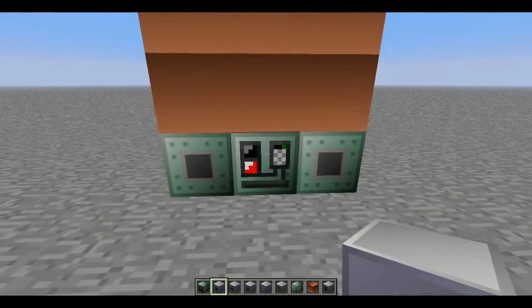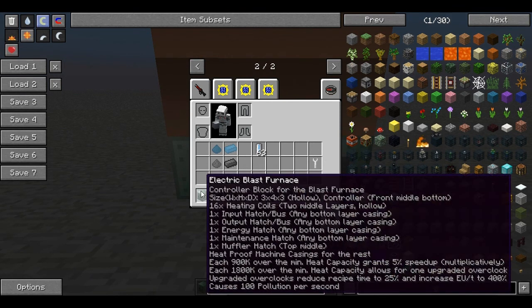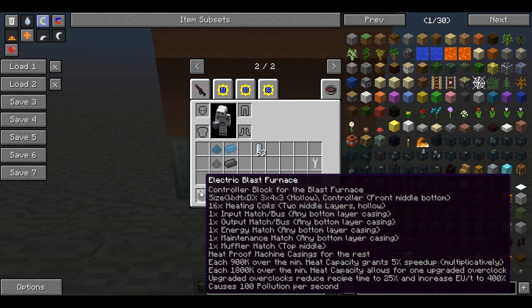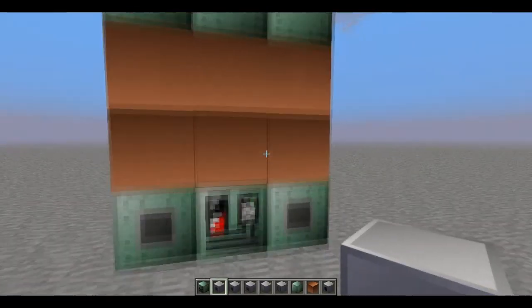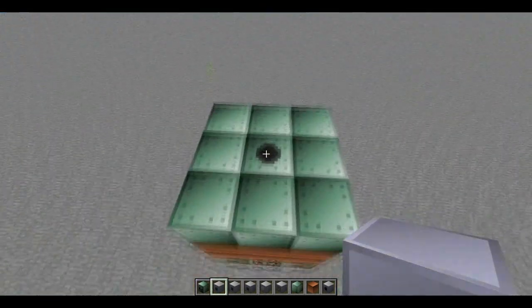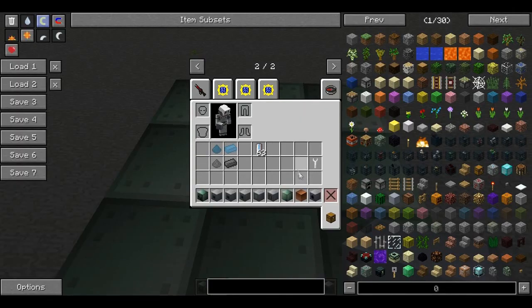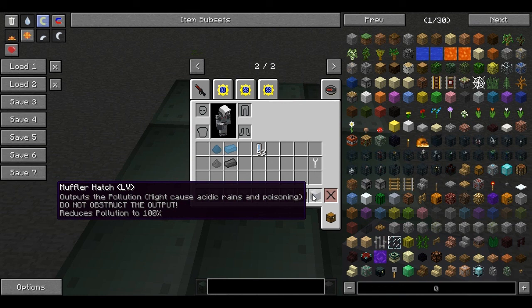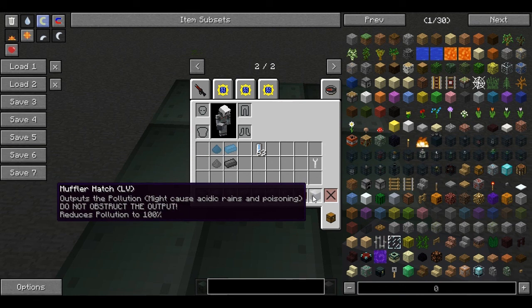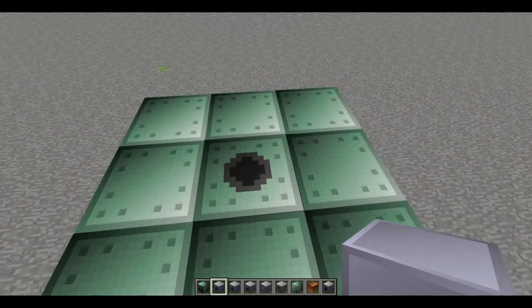But the blast furnace is not harmless. It makes pollution, as the tooltip says, it causes 100 pollution per second. So this means that as long as this is running, it's going to be causing pollution, and the pollution is going to come out of the muffler, of course. But since this is the low voltage muffler, it doesn't reduce pollution a single bit, so it's not that helpful.